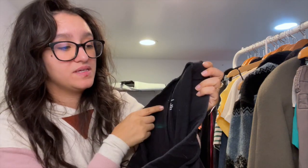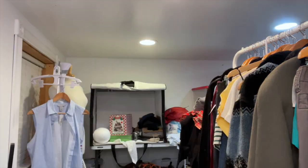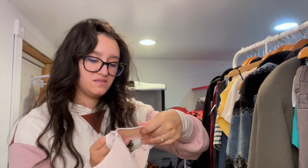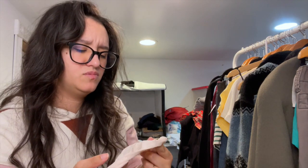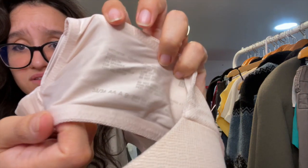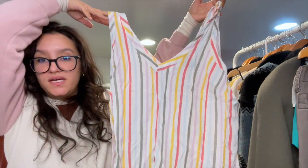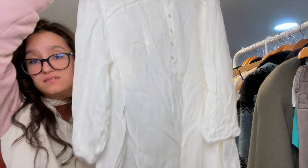Torrid leggings sell pretty well for me — these are a size 2 with nice lace detail in the front. Then there's a Uniqlo bra — I grabbed it because I've never sold a Uniqlo bra. This is a 34 AA. I found a lot of Torrid this time: a size 1 multi-color striped tank and a Torrid 00 white lace eyelet blouse. I feel like the blouse could be tagged as cottagecore or light academia.